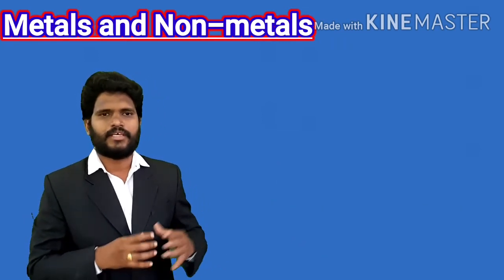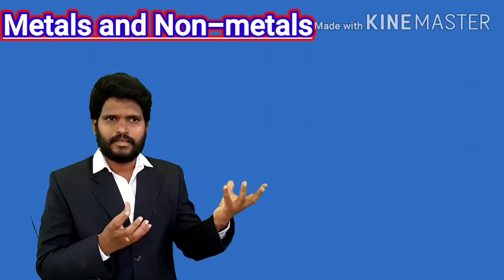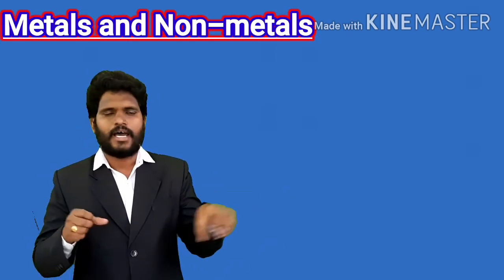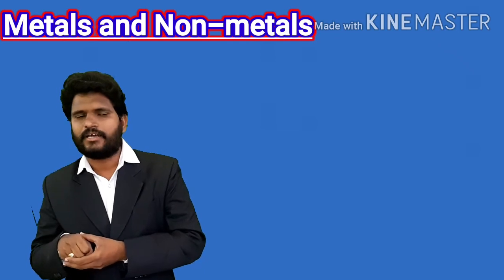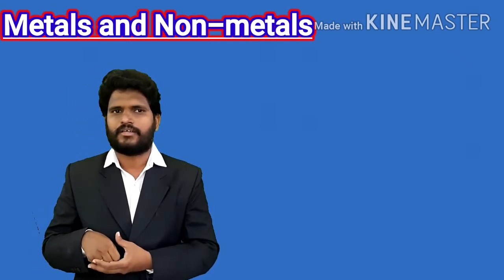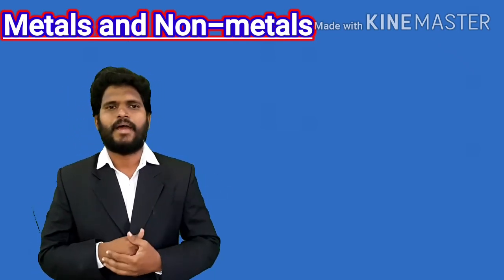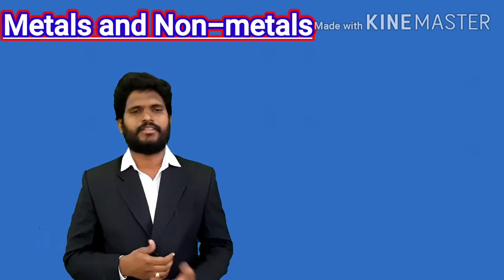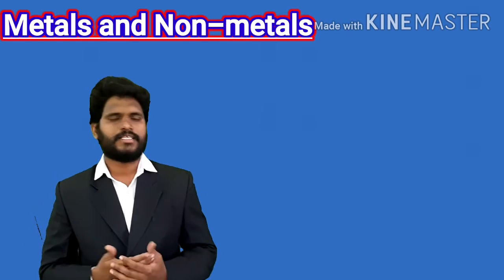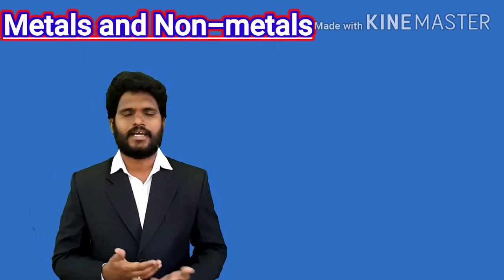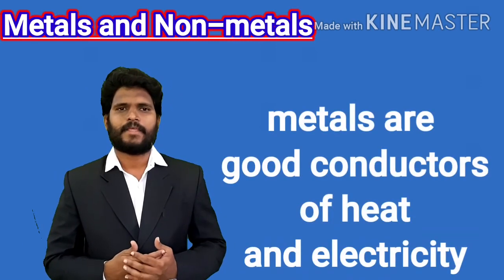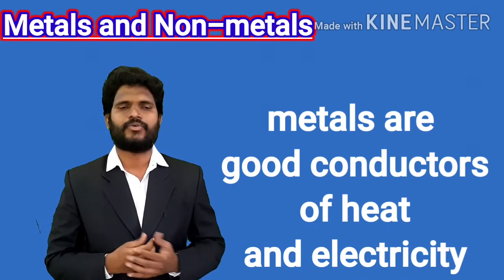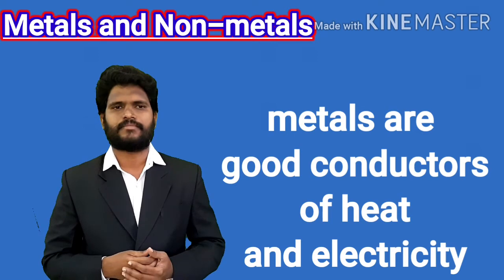If you keep a stick on the burning stove, and hold the other end of the stick, you can't feel hot. Why? Because it is a bad conductor of heat. So based on these activities, we can say that metals are good conductors of electricity and they are also good conductors of heat.